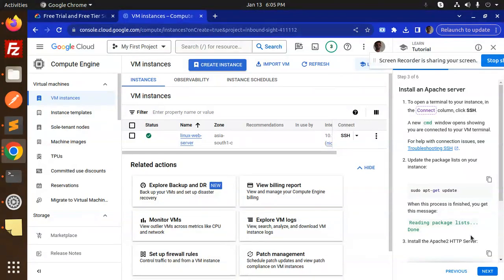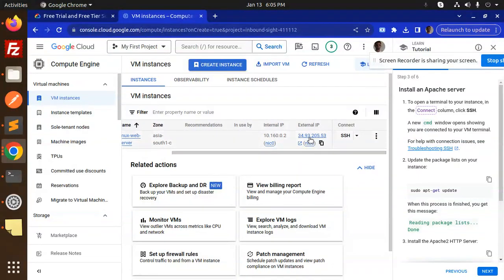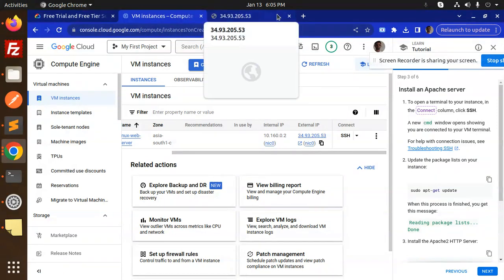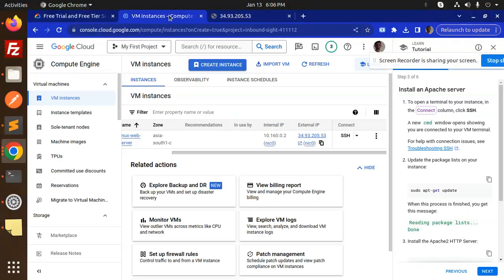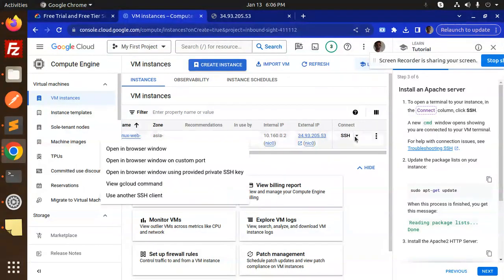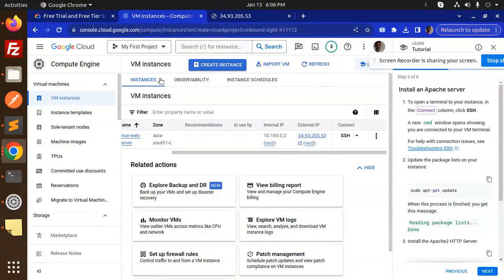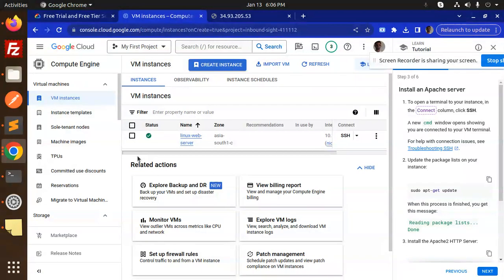So once it's created, you can see that now we have the SSH. Now you can see we have an SSH, an internal IP, and the external IP is there. But here we haven't added anything yet, so you can see it doesn't load. We have to upload some code, index.html or something, so that it will load. And here we have SSH also to connect to Windows. Okay, so now we have created the instance. Instance creation is completed.